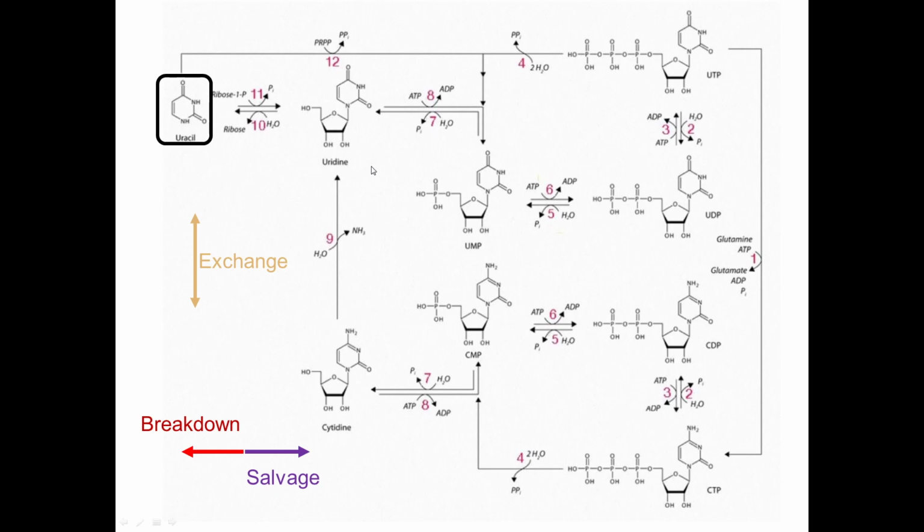When they're in their monophosphate stage, I can't do anything with them. When they're in their triphosphate stage, I can convert U's to C's. That's what that enzyme does. It doesn't go backwards. And when they're in their no phosphate stage, the cytidine and the uridine, I can convert C's back to U's by reaction 9.